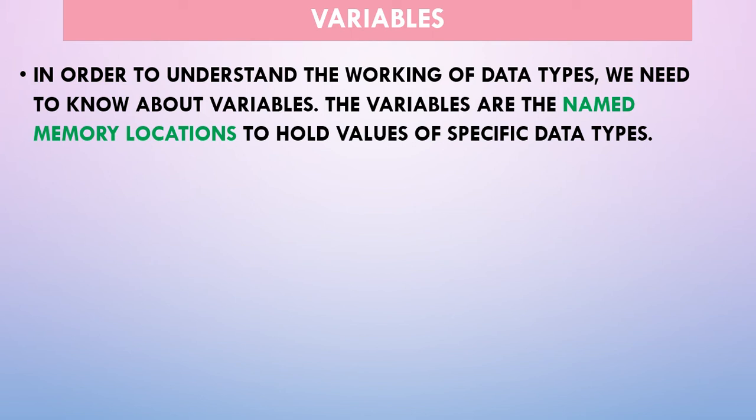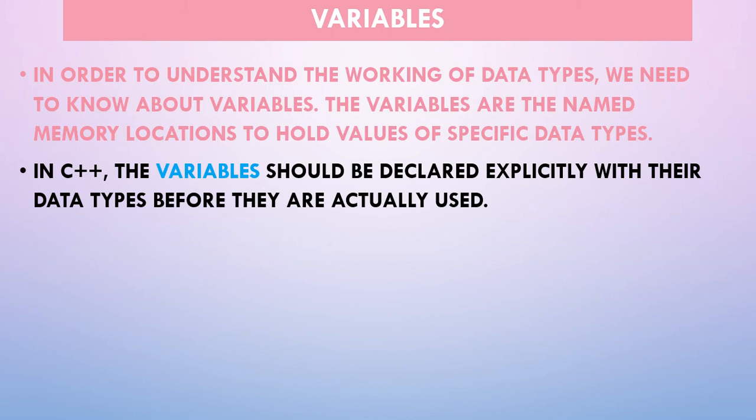So as a user it is impossible to access the address. So we are naming that memory location. For whichever location our data is stored in, we are giving a name to that memory location. So that name is called a variable here. Do you remember studying identifiers? Identifier means giving a name to the variable here. Okay. So variable is nothing but the name of the memory location, and it is used to store the data here. So the variable should be declared explicitly with their data types.